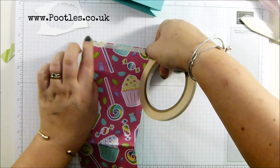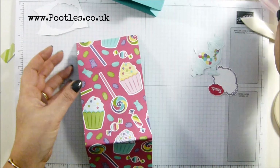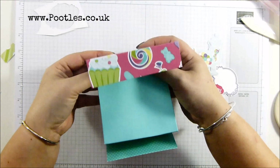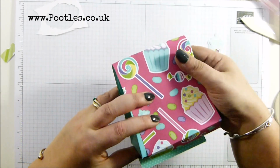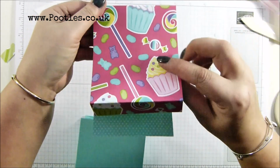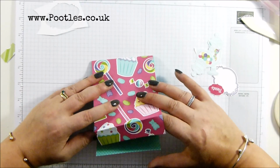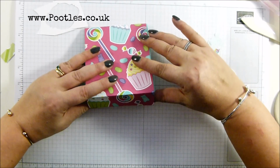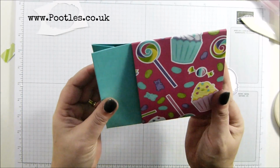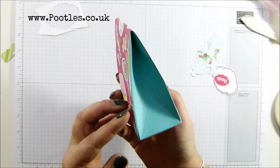So what I'm going to do is put some Tear & Tape along here, peel off the backing, and start the other way round. So I'm going to get that in position, close up the box. Oh, I didn't score that one. Would help, I guess. So I'm holding everything down, wrap it round and closed, and then this will still slide on and off without any problem whatsoever. Cute, isn't it? I quite like it with that colour on.